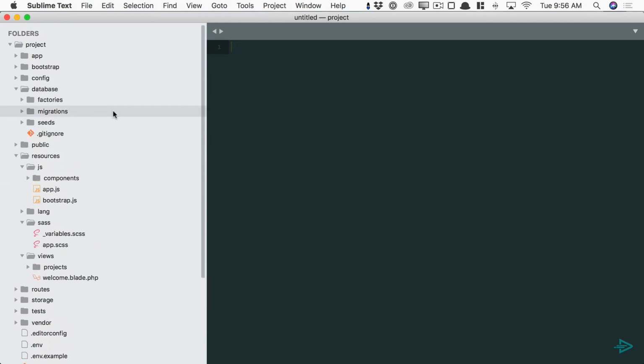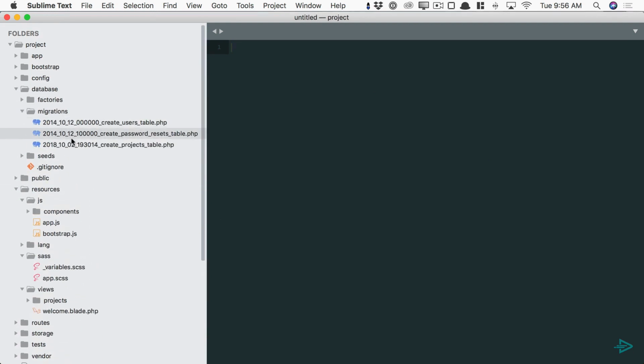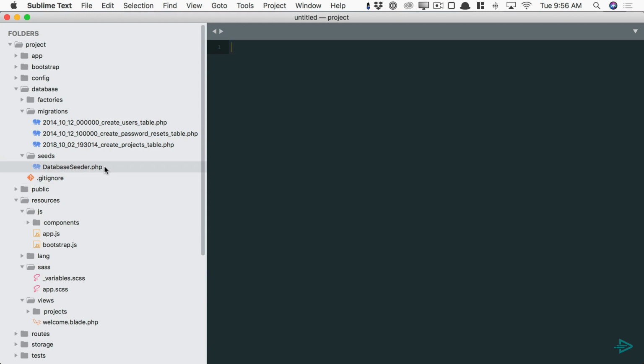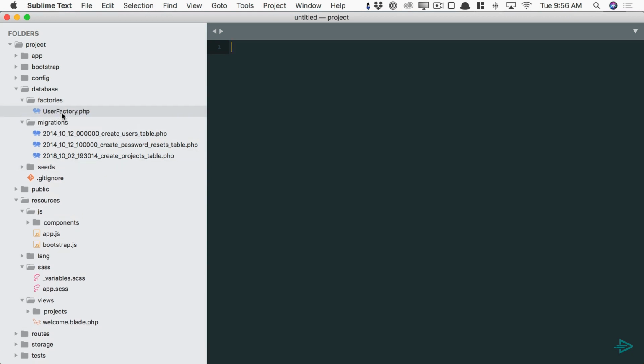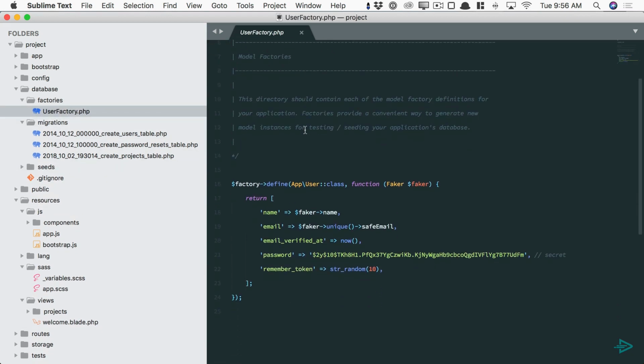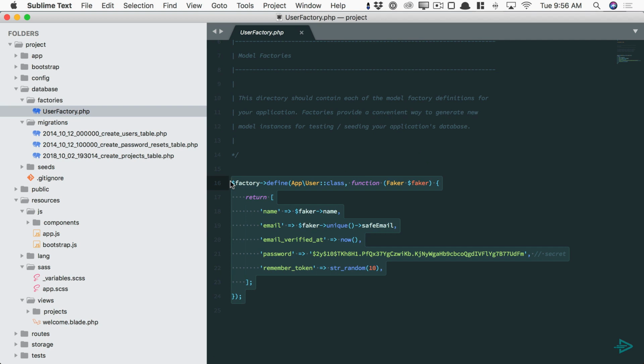Next, your database directory stores all of the migrations you create. There's also something known as database seeding. We may review in this series or we may not, but if you do have them, they'll go here. And then also factories, and we've already learned this. This is a place to define a blueprint for what a record or a model might look like. So in this case, if you were to whip up a user, well, the user would have some kind of name, an email, a password that we can reference using secret, and a remember token.